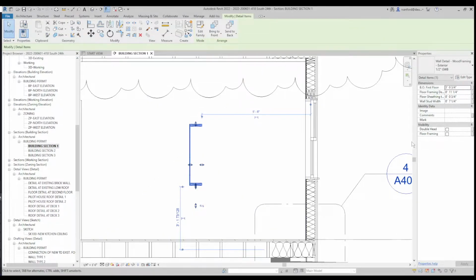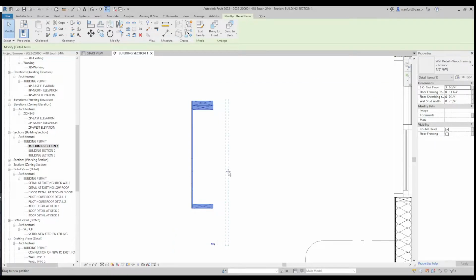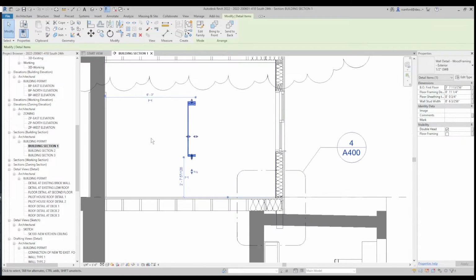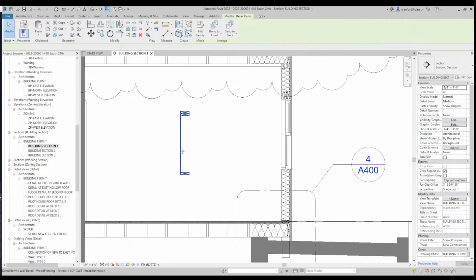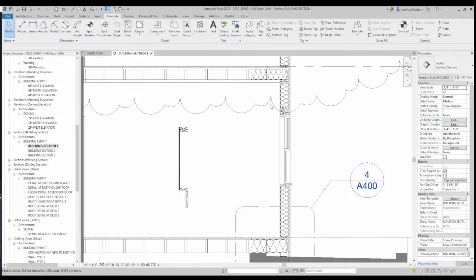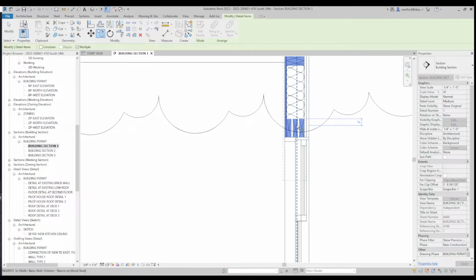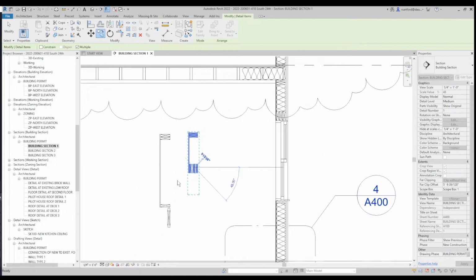And also, you can see, if you look here, I have another one for double head. So if I have a double top plate, I can add the double top plate. And again, it's all adjusting as needed. Again, I can grip this, and it can adjust to whatever the height is, etc. So I have one for floor framing, but I also have another one here, very similar in concept, but I have it for situations where there's a window head.